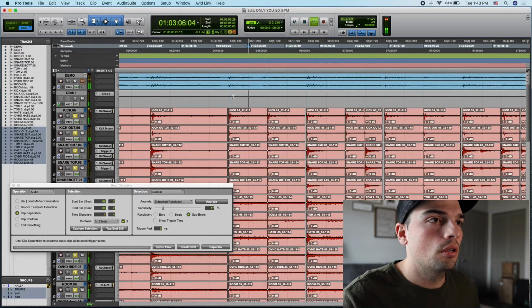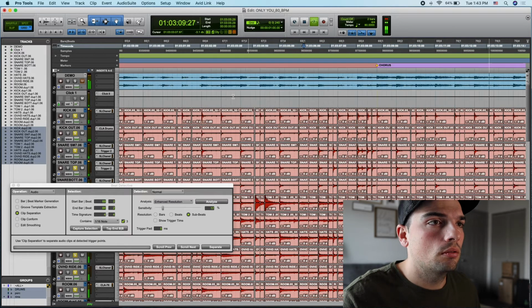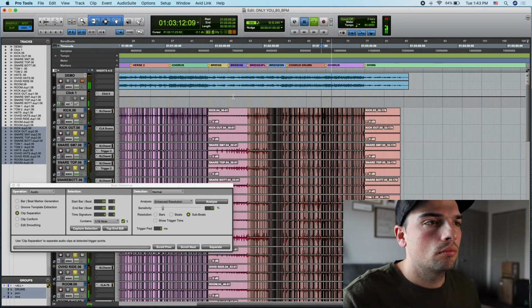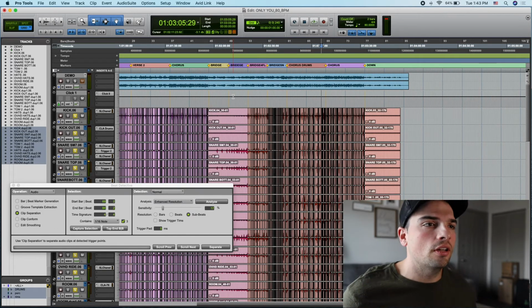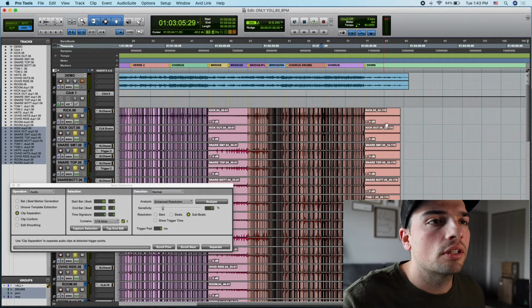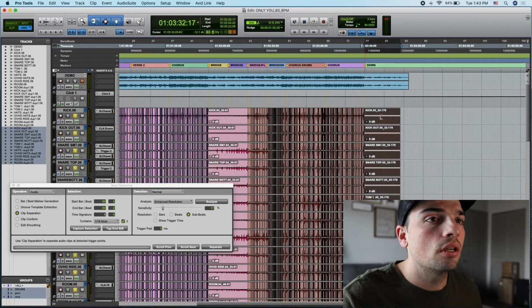All right, so now I went through and quantized the whole song, but you'll notice a problem when I play this for you. It'll be kind of choppy because some of the clips are moved around, so you hear like a psh, psh. I'll just play it for you. You'll hear what I'm talking about. So you can hear it's kind of choppy, and that's where this next section is really cool.